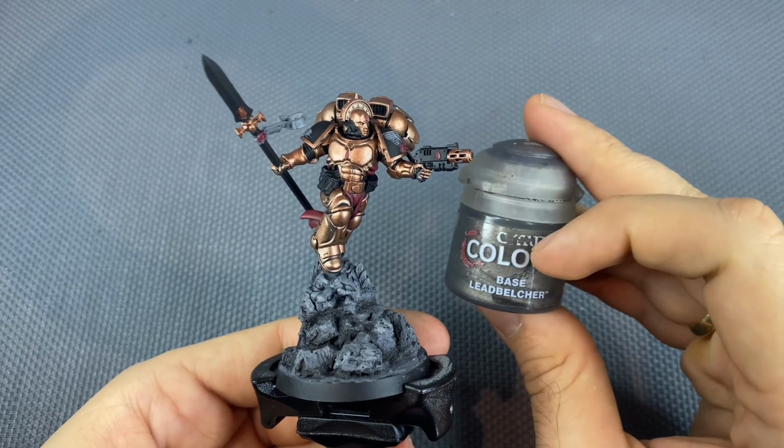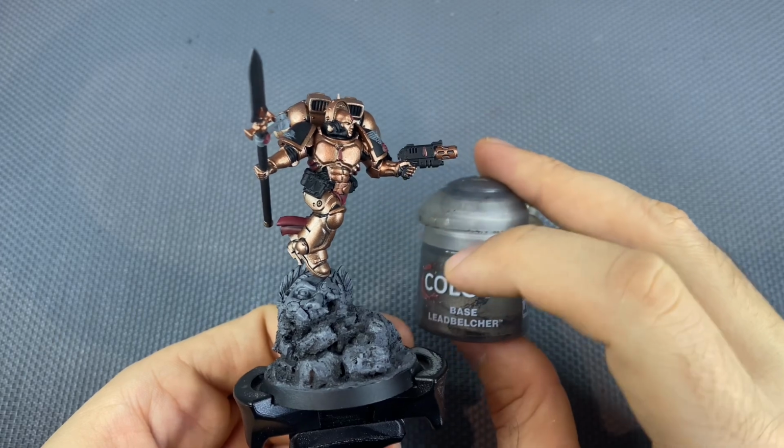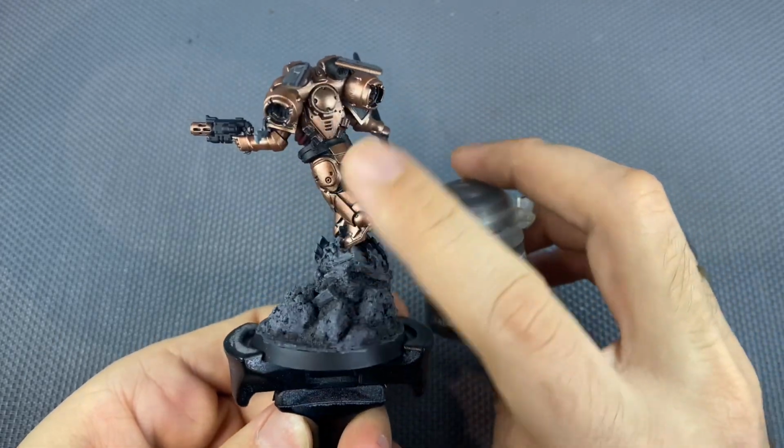Let's continue applying Leadbelcher to the metallic details, like for example around the pistol, on the pouches, and also some details on the power armor.